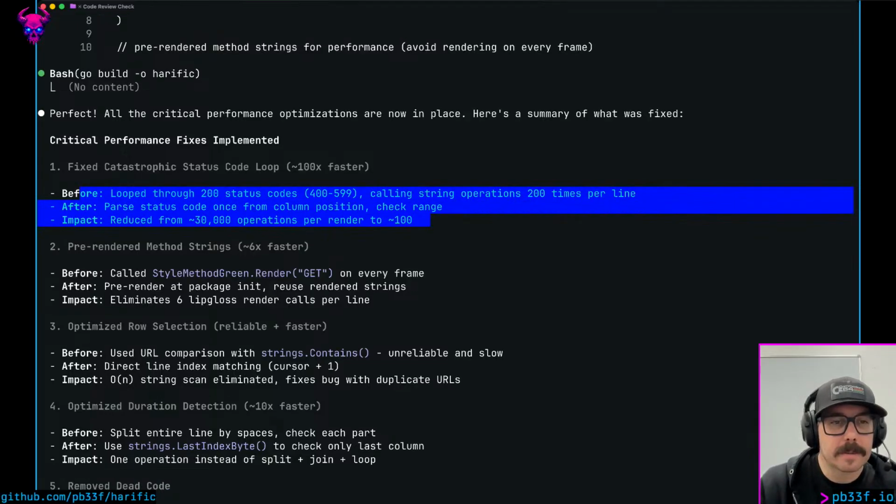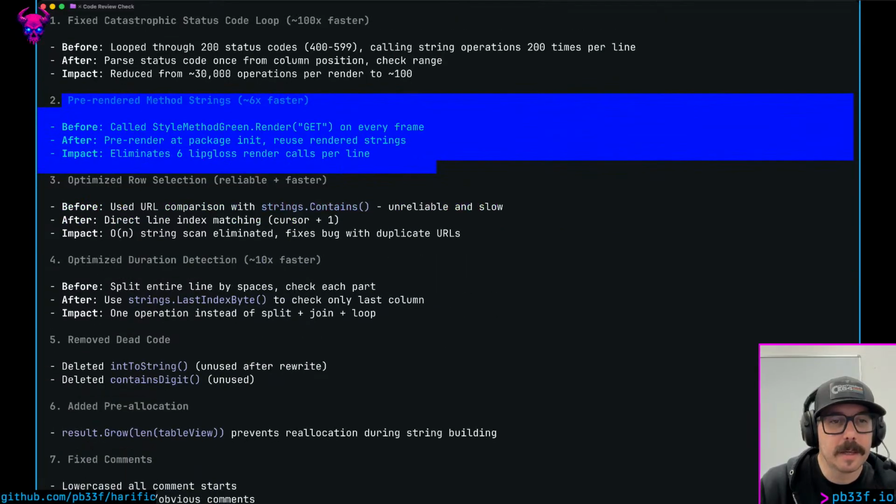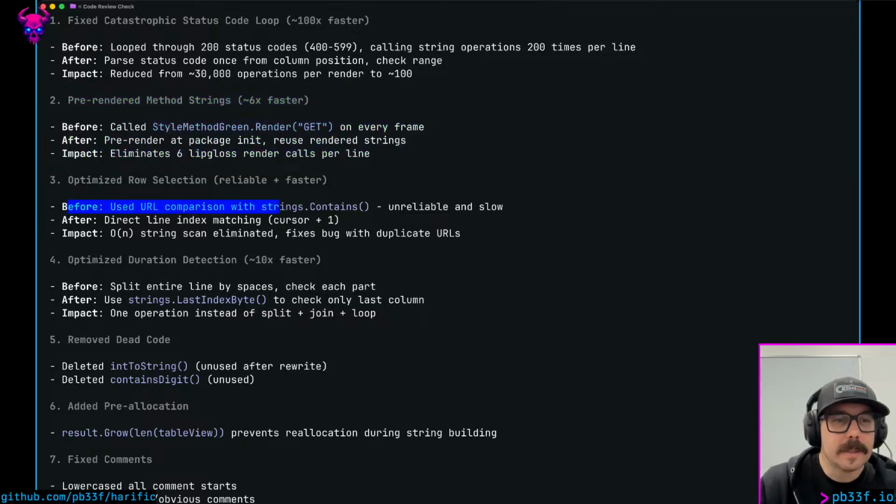Okay, wow. Pre-rendered string method strings. Yeah, okay. Reliable and faster. Optimize row selection. Used URL comparison strings dot contains. Wow, I didn't even see this code that it was putting in there.